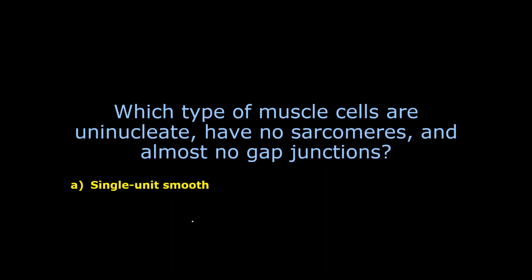So let's look. Single unit, multi-unit, skeletal is definitely wrong. Cardiac is definitely wrong. All right, B is it. Remember, the single unit smooth muscle is myogenic, and it generates its own signals. Muscle tone is A, a partial sustained contraction. Well, that's a perfect definition, so that looks like it's going to be our winner right there.